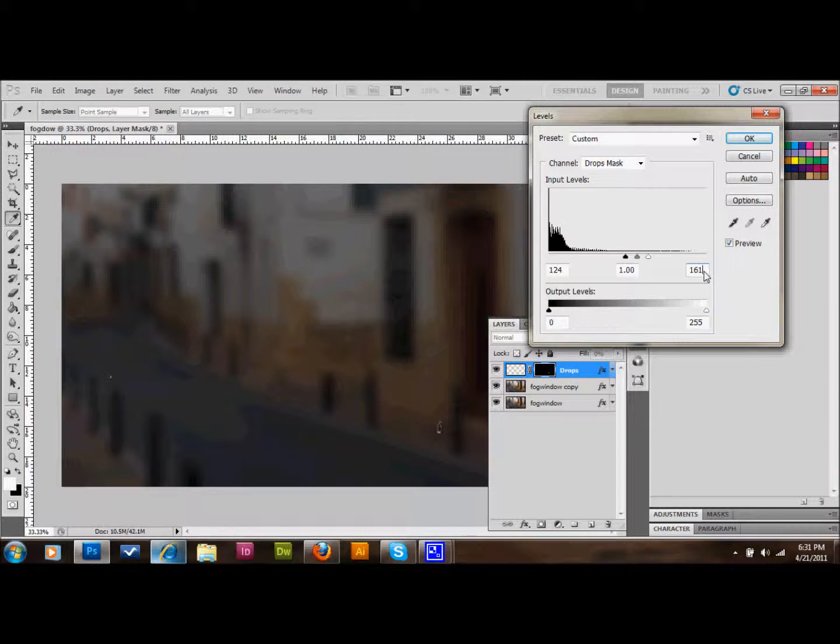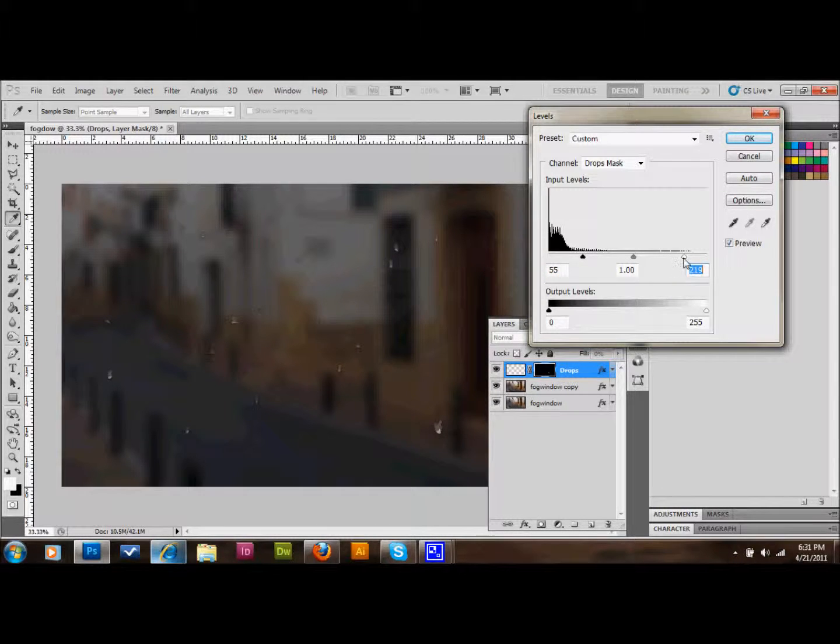So if you spread these out a little bit, they should come back a little bit. You can mess around with these until it looks pretty good.